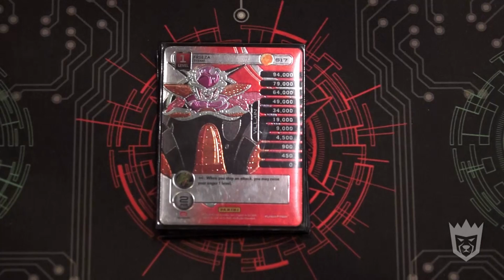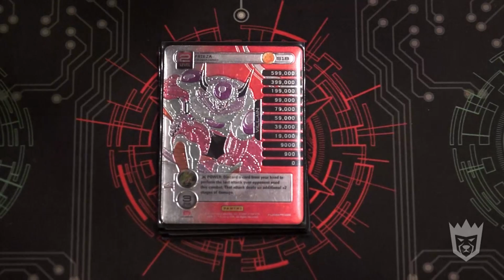The personality I'm using is Frieza, whose main ability in level 1 is that when I block or stop an attack, I can raise my anger level by 1. That's the way you get him easily leveled up. His level 2 form is that I can discard a card from my hand to perform the last attack your opponent used, and that attack does +2 stages of damage.